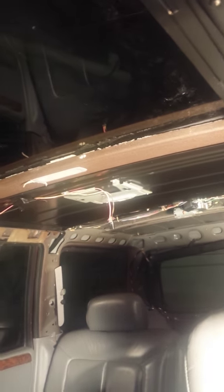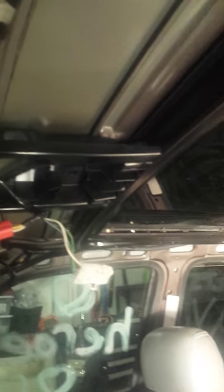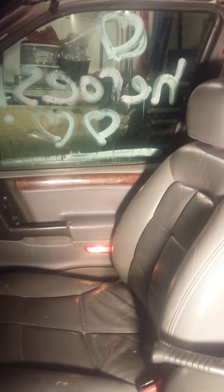We replaced the headlight switch and we're already ordering another radio, but we've got all the dash components out so they can be painted. We've got the headliner out — the headliner looked like it was 50 million years old. Originally I was gonna take it out and recover it, but I found a really good one in the junkyard, so I just grabbed that one and it's black.